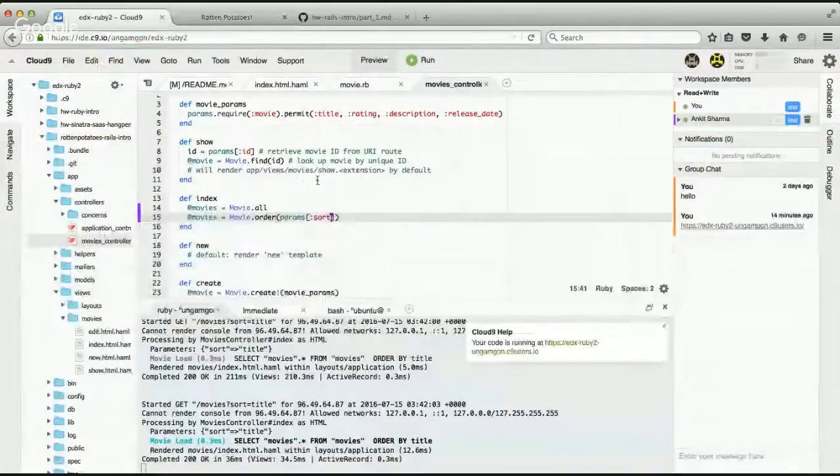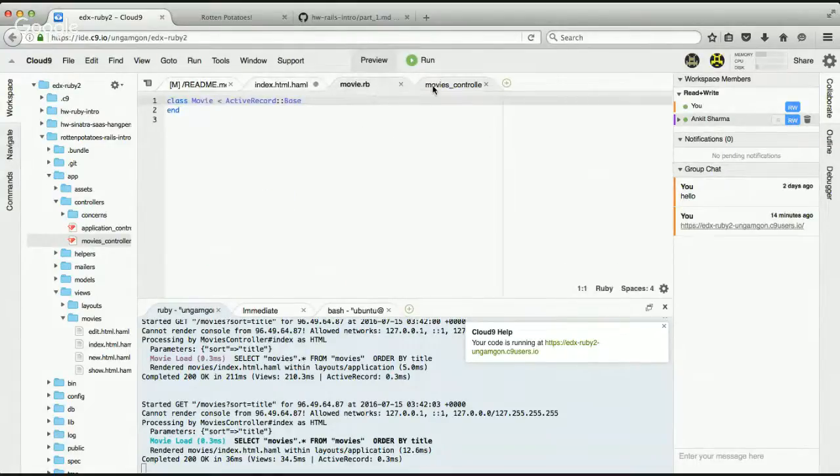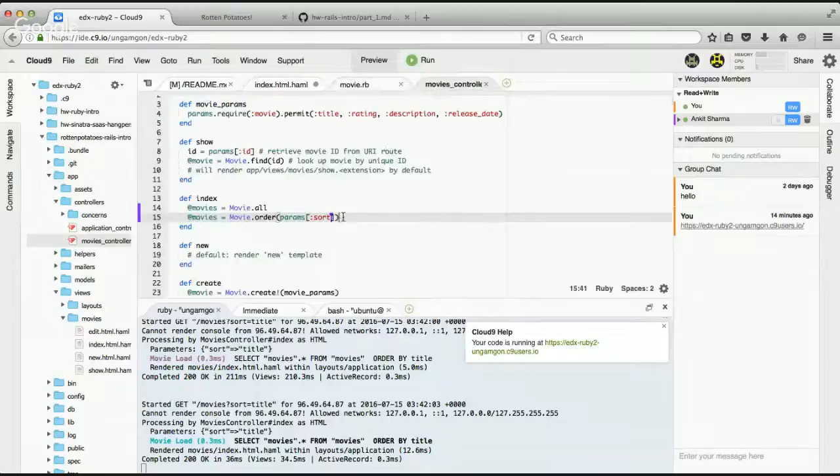So I'm just gonna finish up using the same logic as Ankit, on the release date param. And then if we look at our index, this should do it.